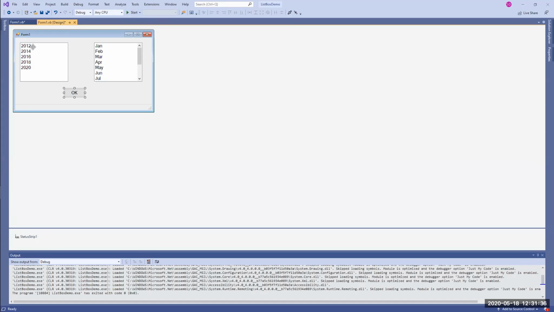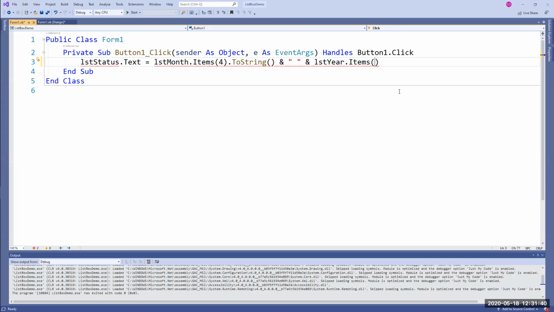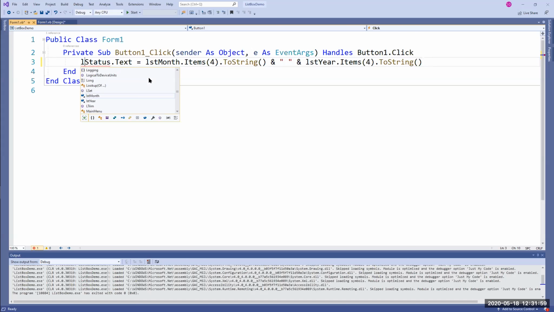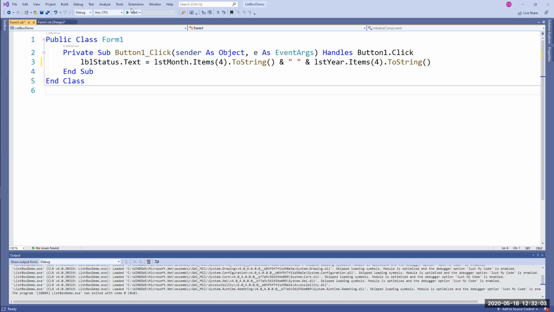Remember, 2012 is at index 0, 2020 is index 4. So I can say 4 in here, and then ToString. So I can do that, and it's going to display on the status bar May space 2020. This is lblStatus. Let's go ahead and run it to verify that it does do that.